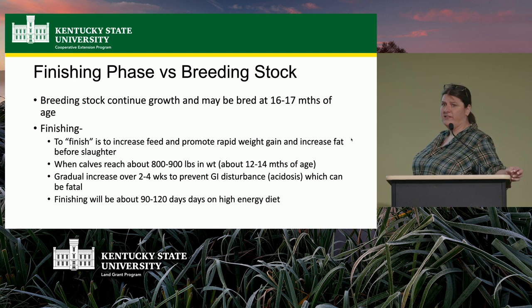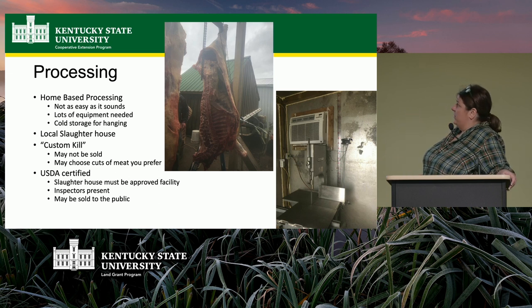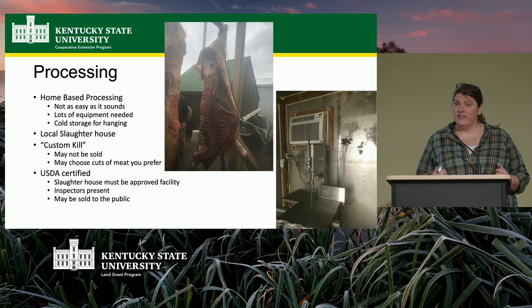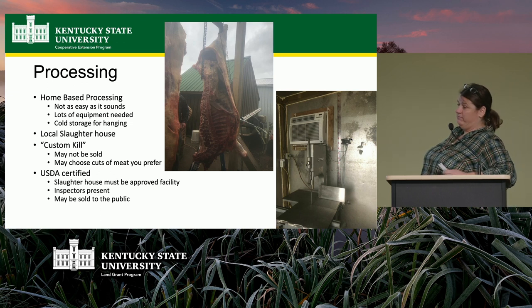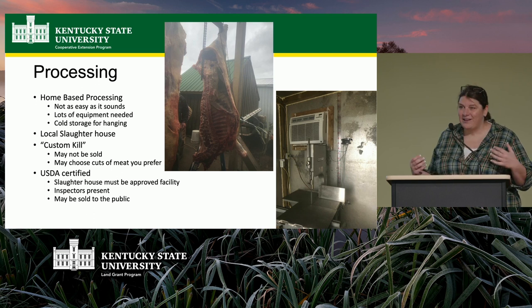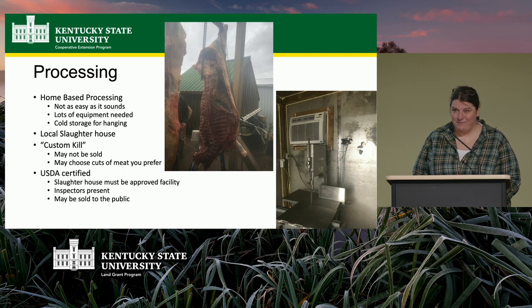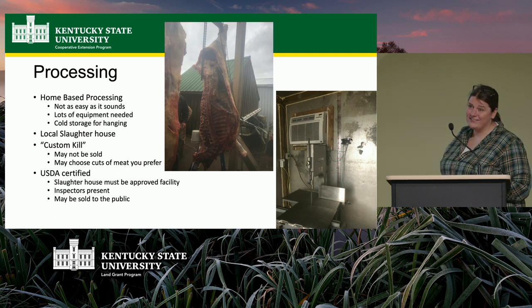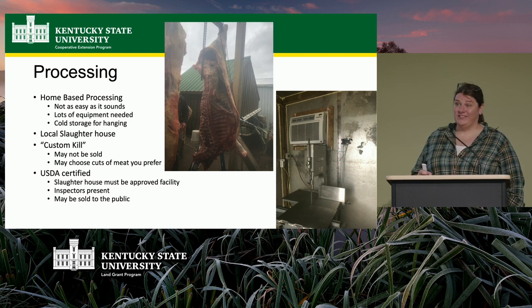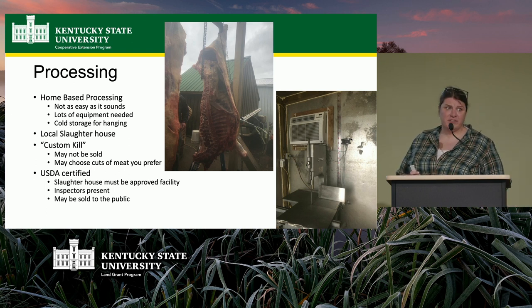For processing, there's a whole separate talk coming, but doing your own slaughter is not as easy as it looks. When an animal weighs 1,200 pounds, you can't just pick it up and hang it in a tree. Beef also needs to hang for one to two weeks in a refrigerator to increase tenderness — called aging. Getting a refrigerator that large isn't easy. You can use a CoolBot, which hooks to an air conditioner and tricks it into overdrive, but it requires a ceiling hoist and significant facilities. It's not like cleaning a deer.